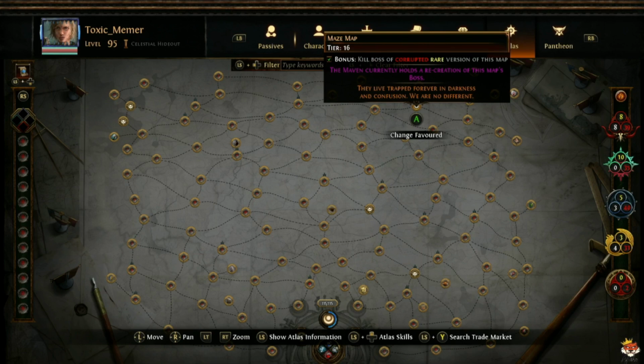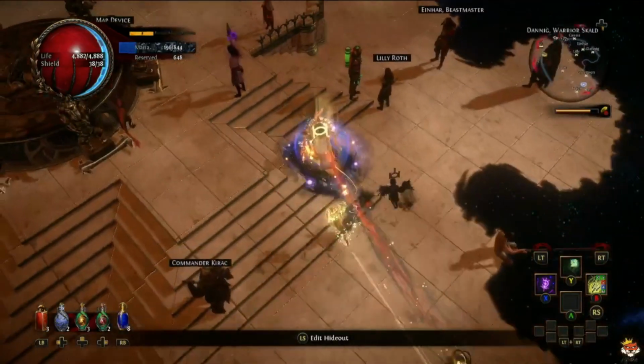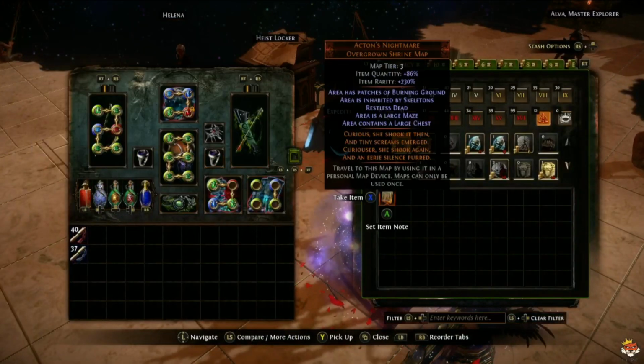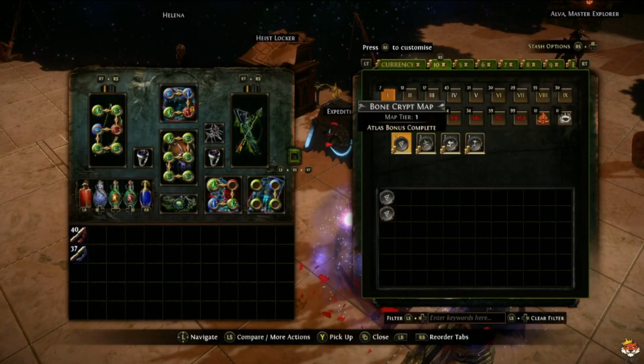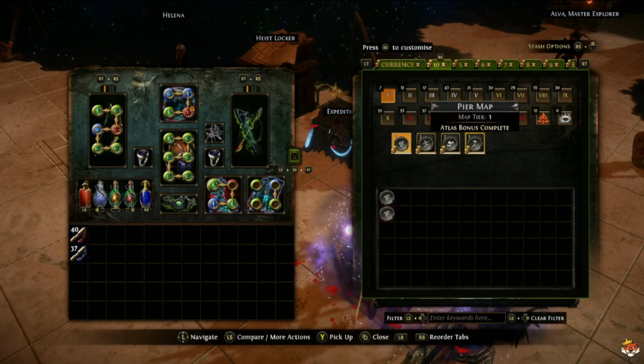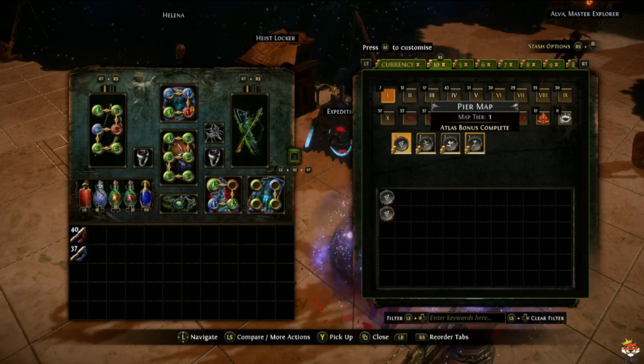So, once you beat the story or campaign, or what some people call the tutorial, you will be in maps, right? Towards the end of the story, like late Act 9, Act 10, you'll start to drop tier 1 maps, right? Which this league are Bone Crypt, Flooded Mine, Glacier Map, and Pier. It could be any of those, or it could be all of those you drop, right?